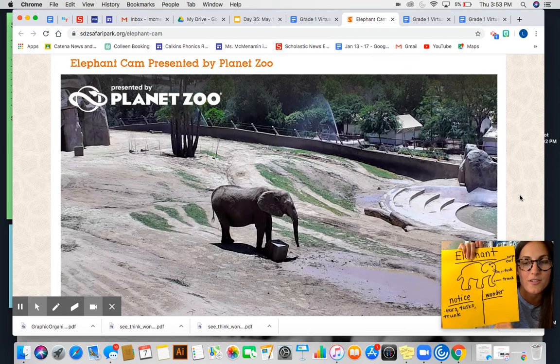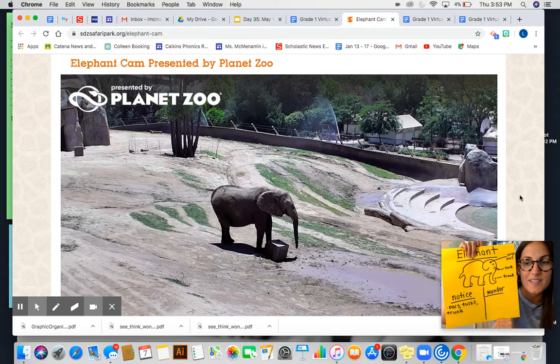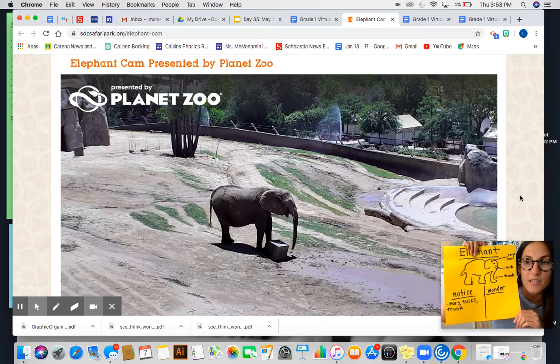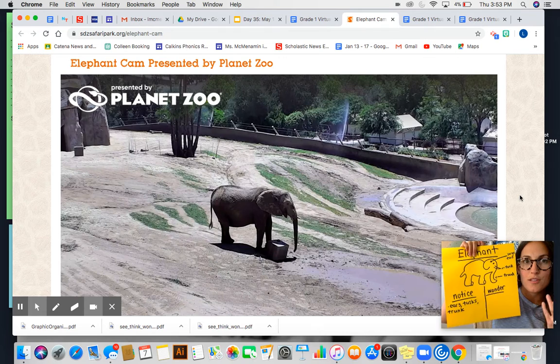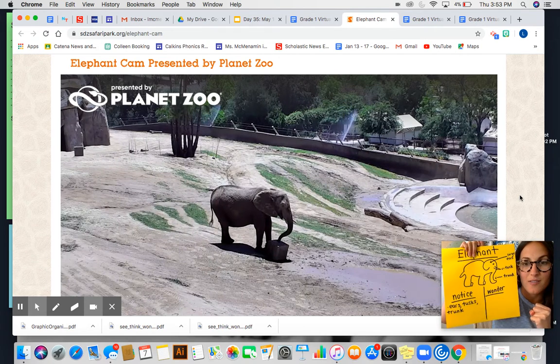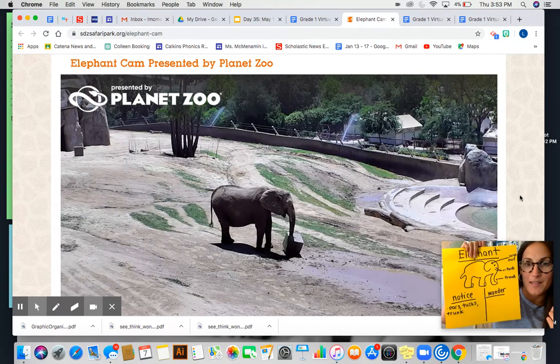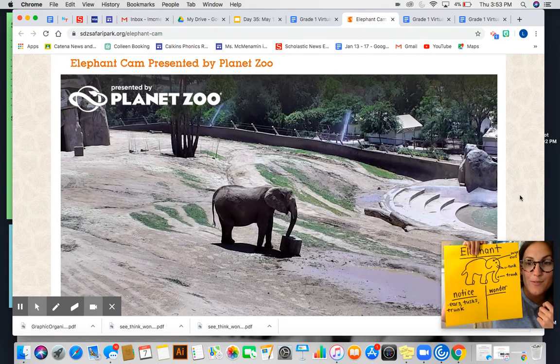I'm also wondering if his tusk, his teeth, is something he uses to eat different kinds of food. So are those tusks something that helps the elephant eat different kinds of foods that perhaps you or I cannot eat because we don't have big tusks like that? And look at him using his trunk.